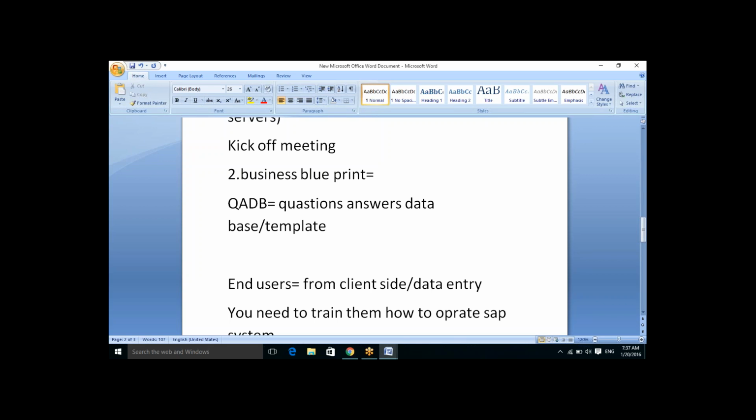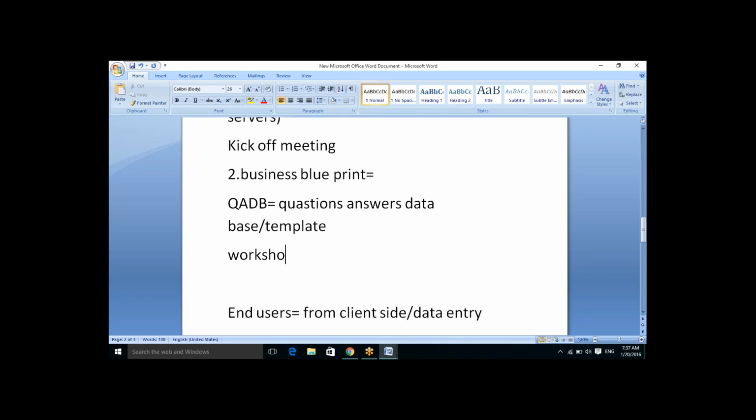If they have any queries, again we have to conduct a workshop. This workshop will help to resolve all the questions and answers queries that will be raised by the core team members. Once everything is done according to the nature of the company, then we conduct a workshop.